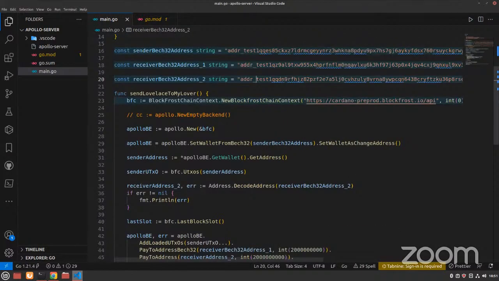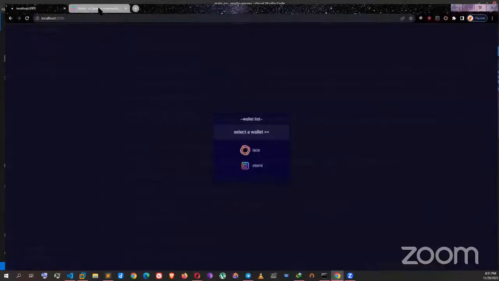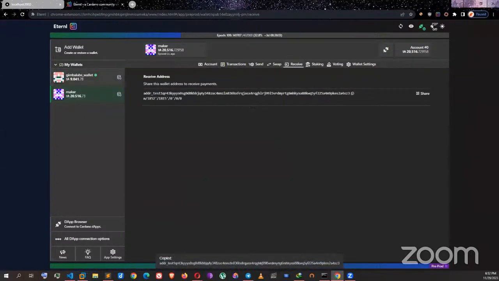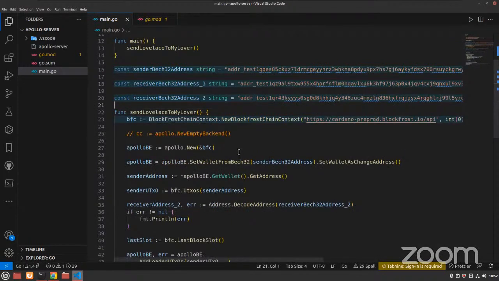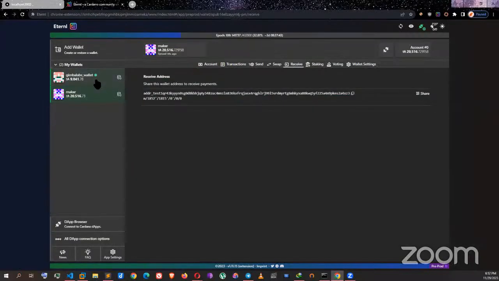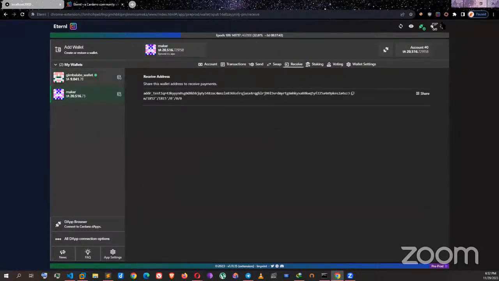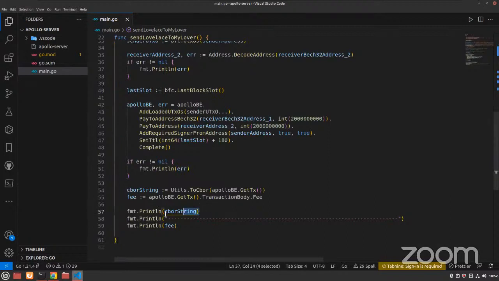Newman is headed to the breakout room to look at Nix. Okay, so I should find another address, since no one is interested in getting some test ADA. I pasted mine here, and I'm going to craft a transaction, and this sender is actually this guy, Gimbal App Wallet. And I just pasted another testnet wallet here, and I think James' wallet as well. So we just compile this, run it, and we get the CBOR string and the fee.